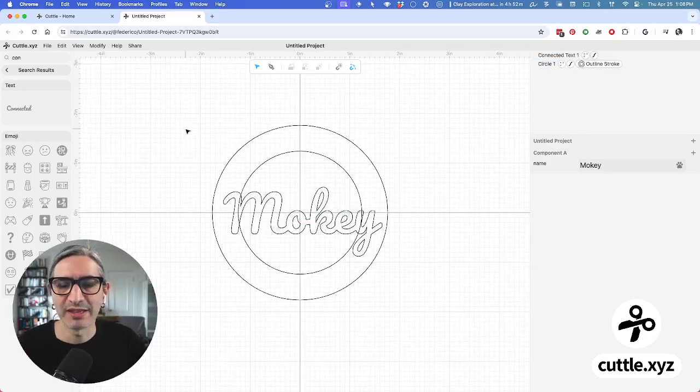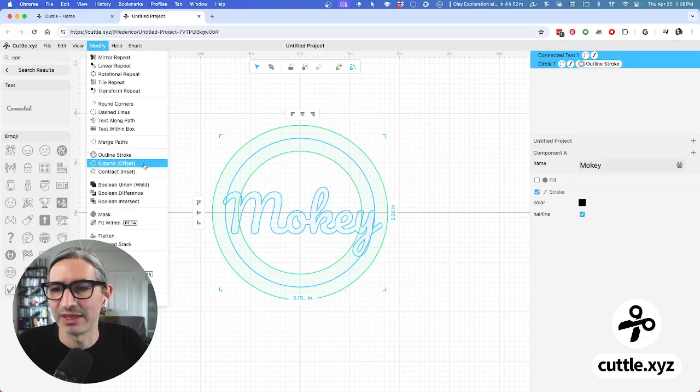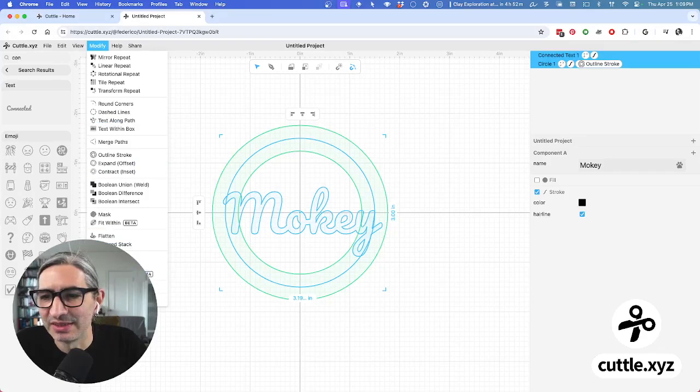So one thing that we've been using a lot for this kind of thing is this modifier called, I'm going to select both the circle and the name, and I'm going to apply this modifier called, it's really neat. It's called weld and score.